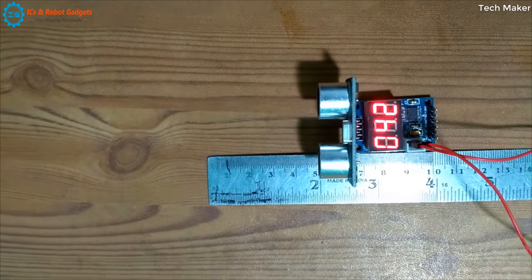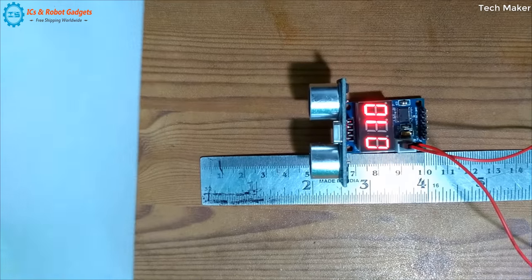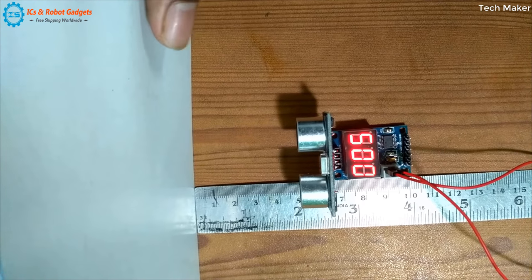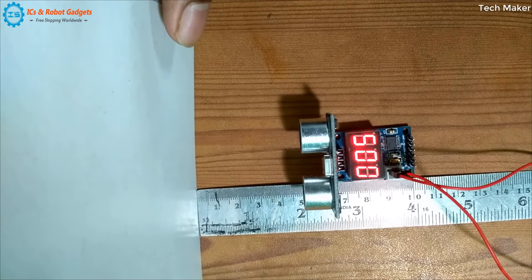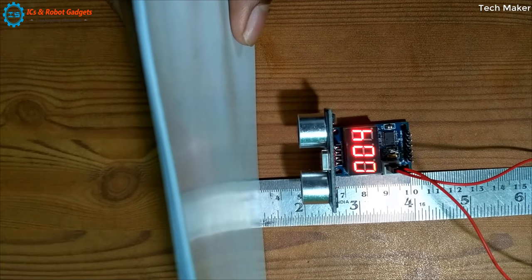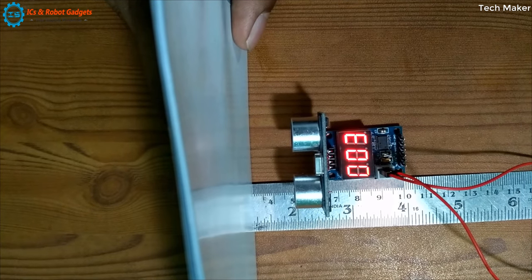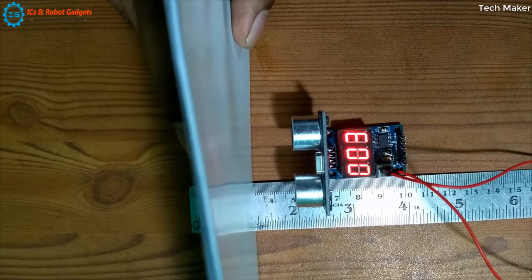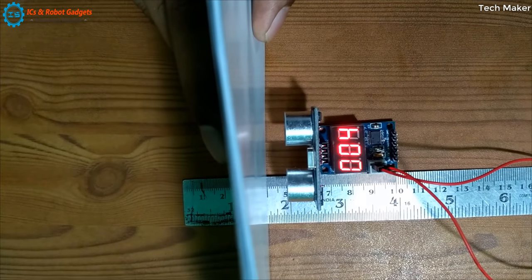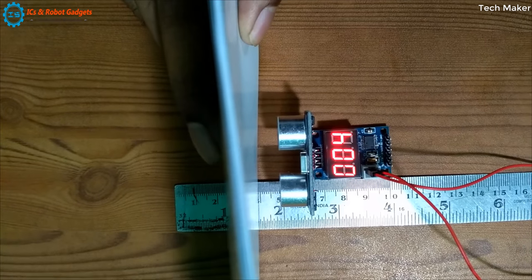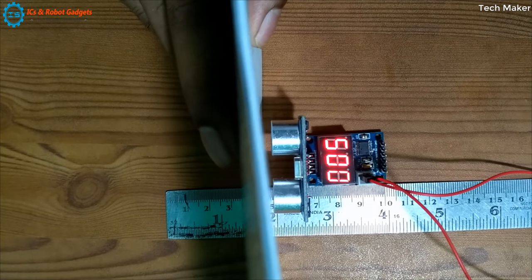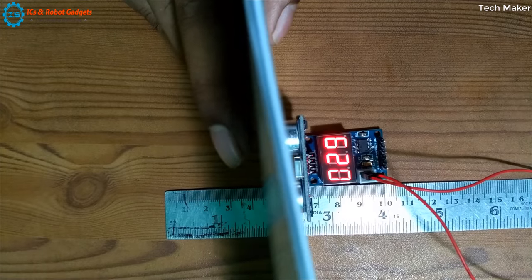Now we will test the minimum condition. I place it now at 0, it is showing correctly. I place the sensor at 5 centimeters, now I will get to 3. I will move by another 1 centimeter. It is showing wrong now. I will move by half a centimeter, still it is showing wrong.